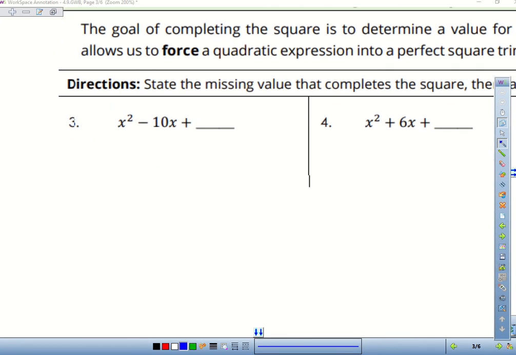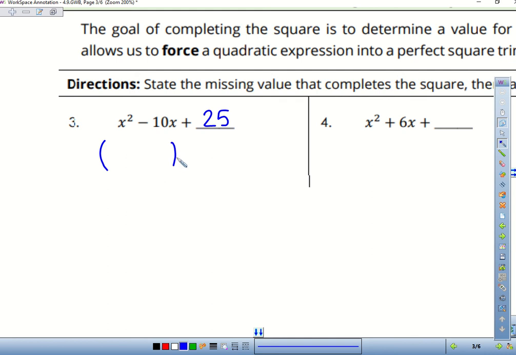So sometimes there's going to be a c value there, and sometimes there will not be one. So when there isn't one, what you do is you use that formula. This right here is your b value, okay? You take half of that number. What's half of negative 10? Negative 5. Good. What's negative 5 squared? 25. That's what goes here.